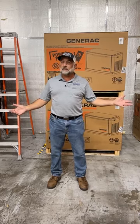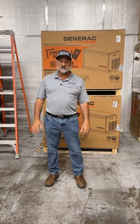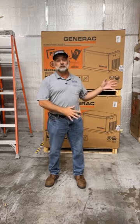So if you're looking to get a Generac Home Standby Generator, we want you to contact us soon so we can come out there, take a look at the property, and get you some information. We do offer a turnkey solution, so we'll take care of the fuel connection and the connection to the electrical system.